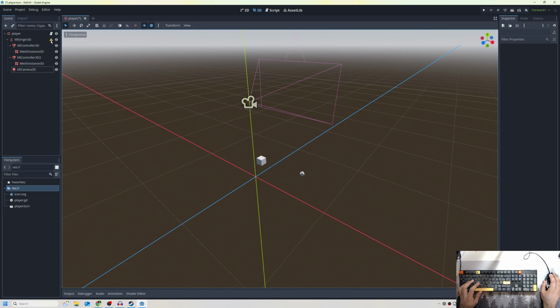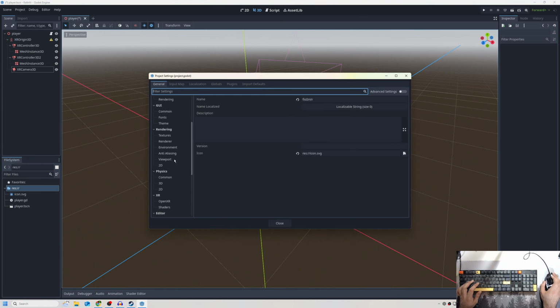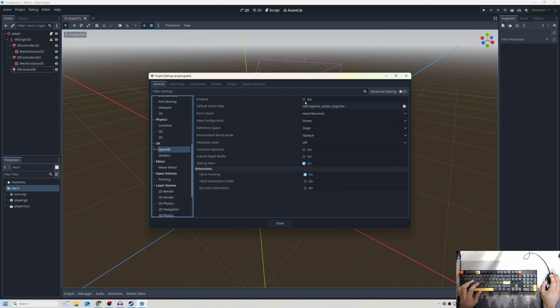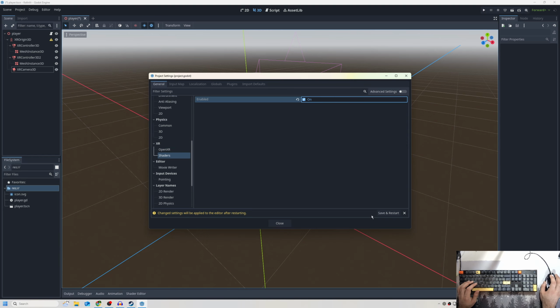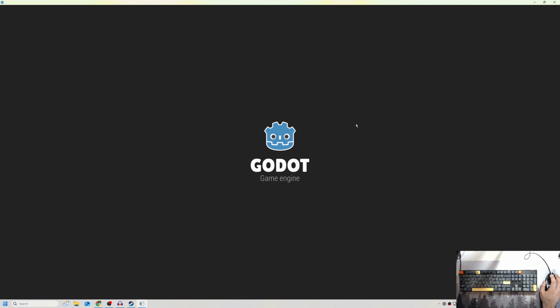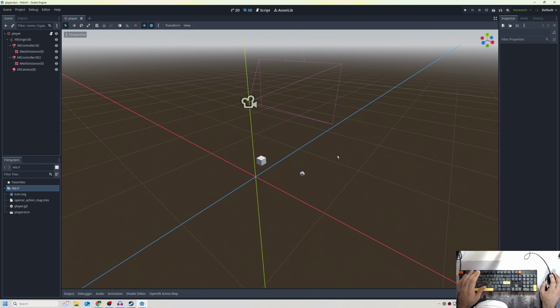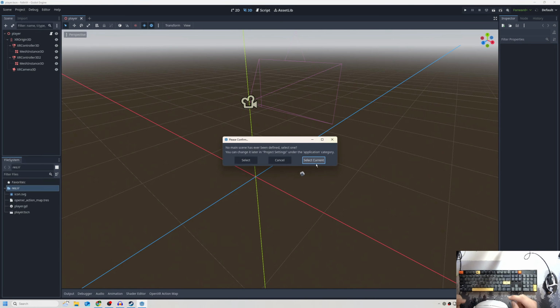And once we have all that set up, you can see we need to enable stereoscopic view, which is essentially just telling me in the XR tab of the project settings, I have to enable the XR option, otherwise it's not going to be an XR game. And on top of that, it helps to enable shaders, save and restart. Once that restarts, you grab your headset. I have a Quest 3 here. I'm just going to click F5 to run. And in my headset, I'm going to make sure that I have SteamVR on. So I'm going to show what that looks like.